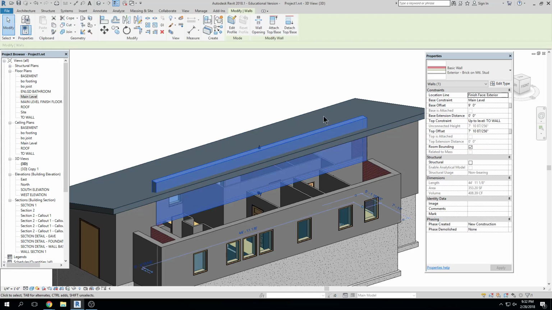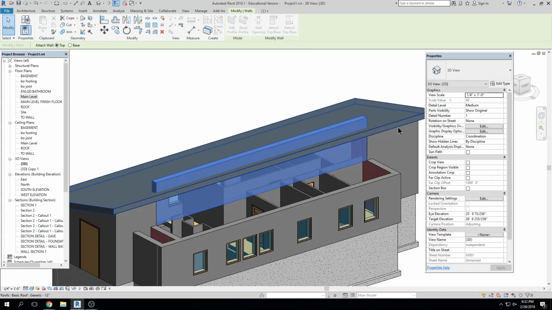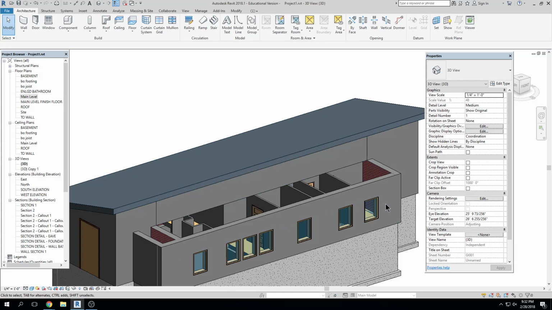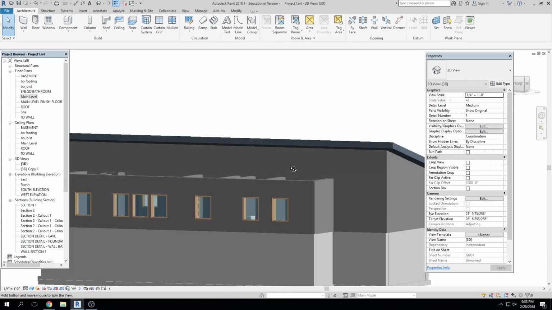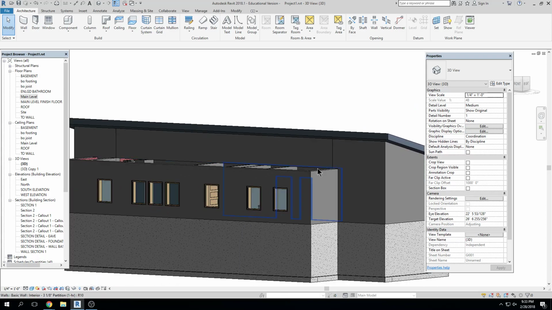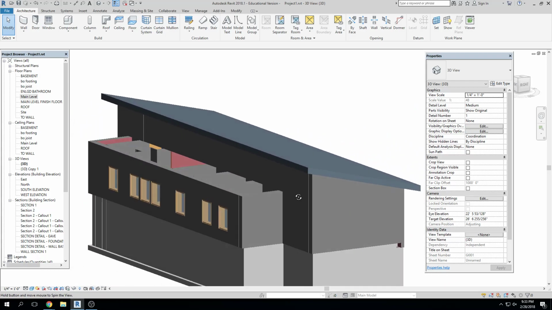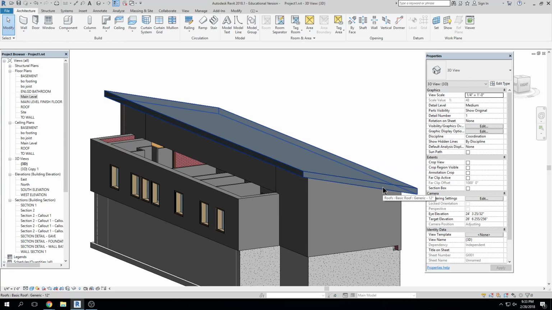And then I'm going to grab this wall and attach top to base. You guys will have to watch the video on this one again, right? You don't do this all the time, but it does come up every now and again where you have to. So you would go to top of wall view and build your wall on top of wall view? You could, either way, yes, you can. I kind of like to go to floor plan view just so I can see the whole picture of where all the walls fall, even though I'm not drawing on that level.